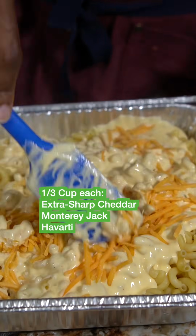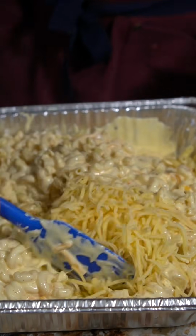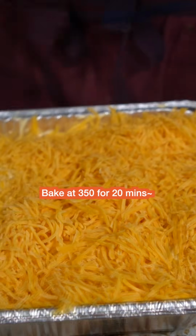We got extra sharp cheddar, mix it up. Monterey Jack, mix it up. And Vardy, mix it up. Last but not least, go ahead and cover everything in cheddar cheese. Throw it in the oven. Folks, this was so good.